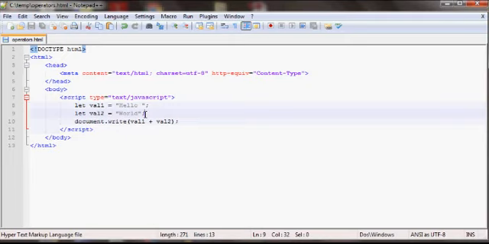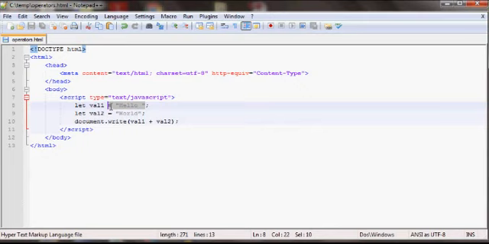So next we have the assignment operators. Basically this right here is the assignment operator. All it does is take the value on the right side here and put it into the left side here.